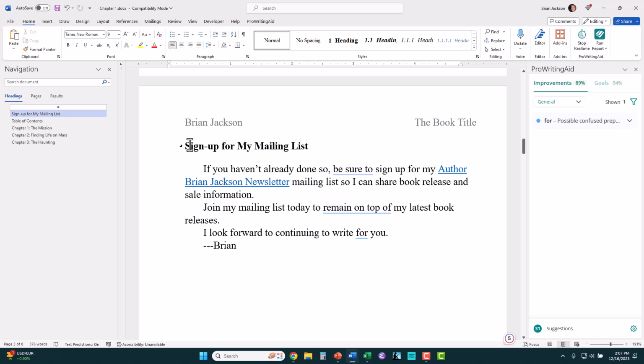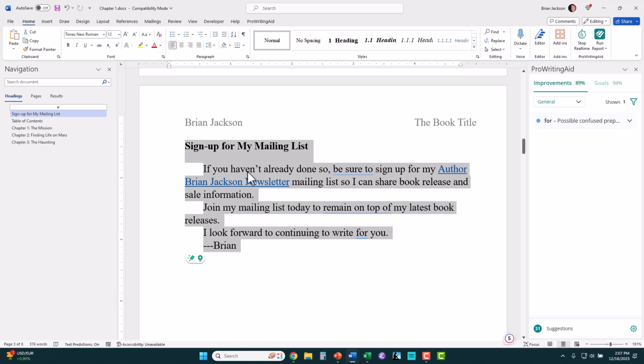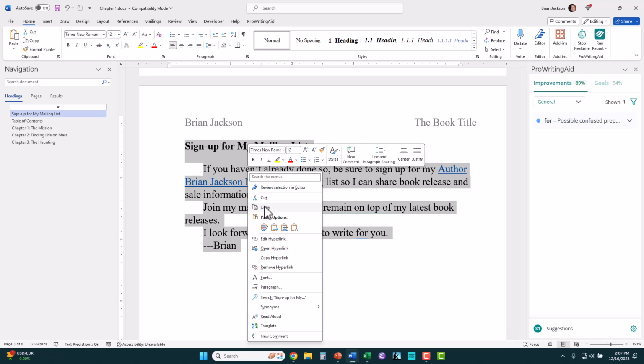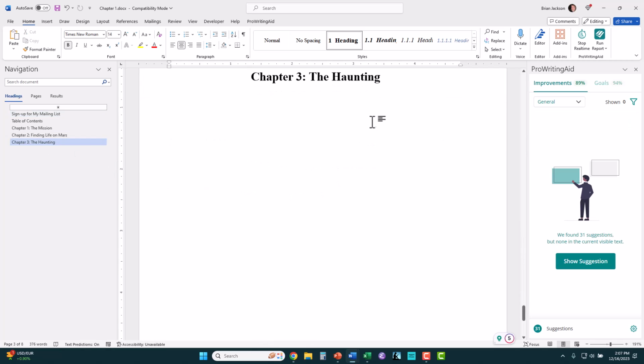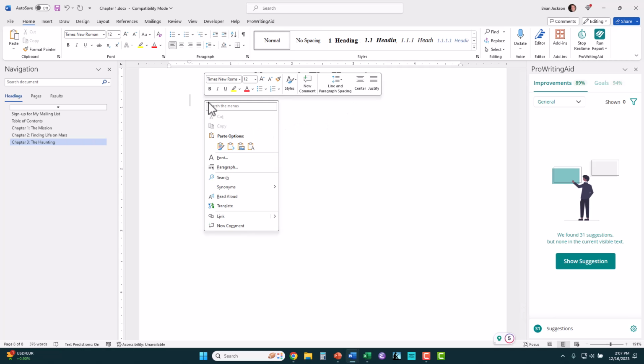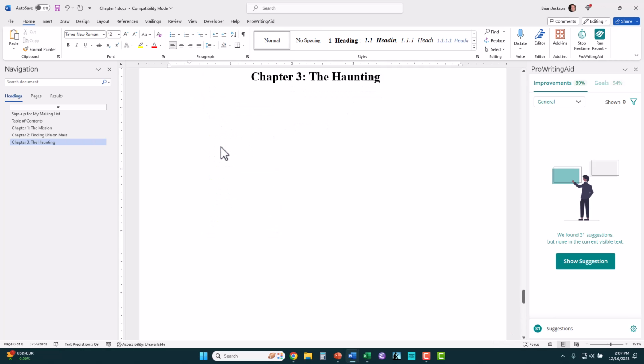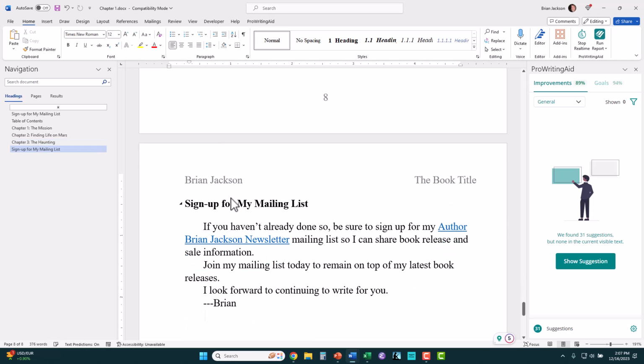Now, the other thing you want to do is select this section, right-click, say copy, go to the end of your book, and paste it one more time. What is this about?